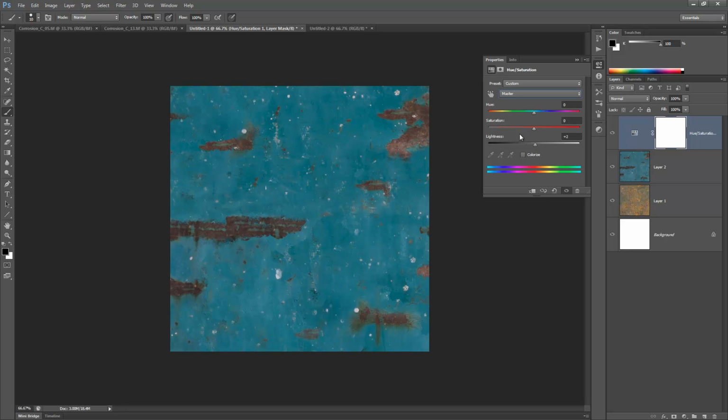So the next thing that I'm going to do is grab my saturation slider, and you can see if I bring that all the way down to -100, we have essentially desaturated the whole image like we saw in Photoshop inside of Maya. I'm going to bring this back up again, and if we change the hue, we can see that we're changing the color scheme of our image, and we can remap the ranges of the colors that we initially had to a different set of colors for that matter.